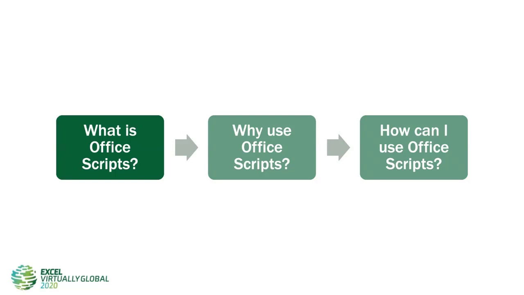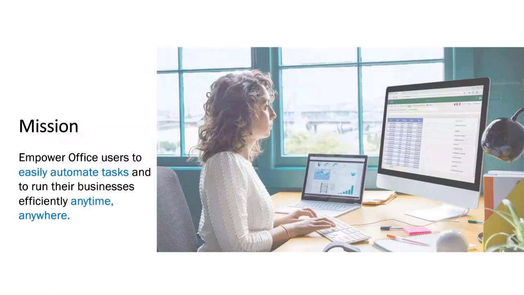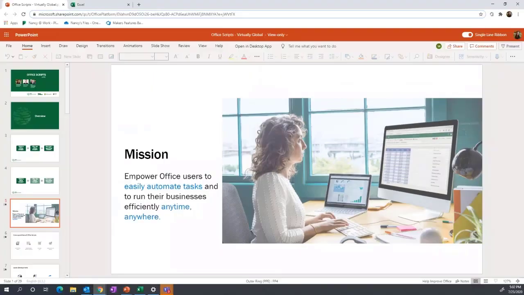Cool. So Office scripts is a new feature that's within Excel on the web, and it's built with the goal of enabling Office users to automate their tasks anytime and anywhere. So that means that whether you consider yourself a novice or a professional at writing code, our feature is designed to help you reduce the repetitive tasks in your workflow. And the ways that we do this are, there's several useful tools. I'm going to go to Excel on the web just to show you exactly what those tools are.